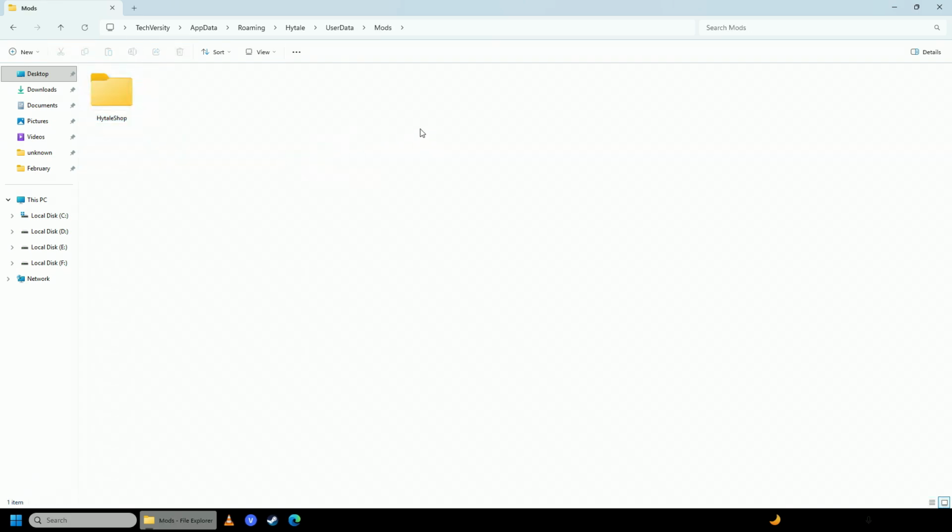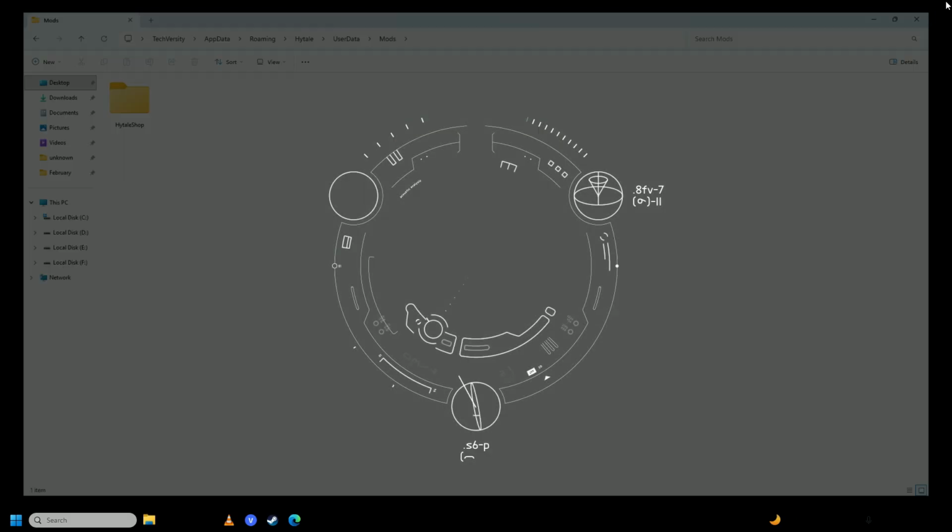So now what you can do is you can either move all of these mods into a different location, or you can just delete all of the mods. I'd suggest you move all of the mods into a different location and then try to play the game with one mod installed at a time. And if it works, then you can try it with two mods, and if it works, then you can try it with three, and so on. That way you can eliminate the mod that's having trouble with the game. So guys, that's how easy it was.